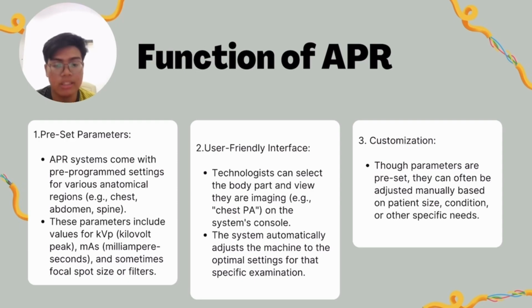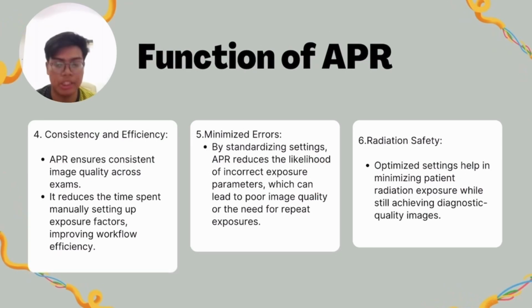For number three, customization. Though parameters are preset, they can often be adjusted manually based on patient size, condition, or other specific needs. Other than that, consistency and also efficiency. APR ensures consistent image quality across all examinations. It reduces the time spent manually setting up exposure factors by the radiographer, so it will improve the workflow efficiency.